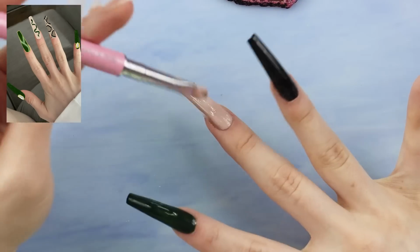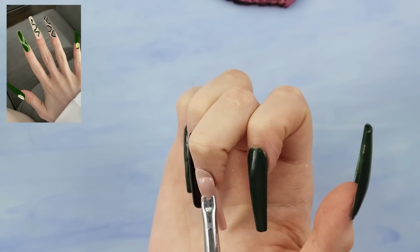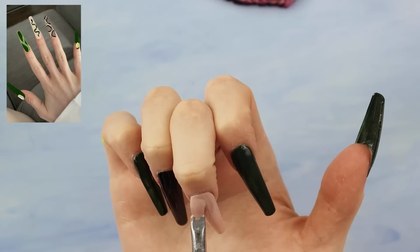Let's paint this one now. This one's supposed to have that nude color. Ooh, I really like that color. There we go. Let us cure that.